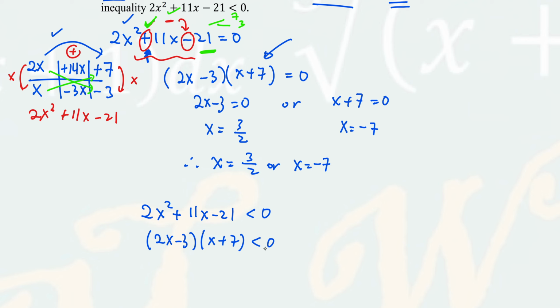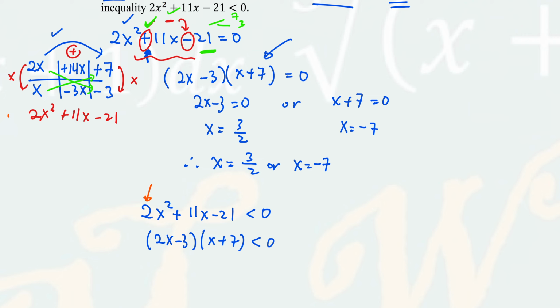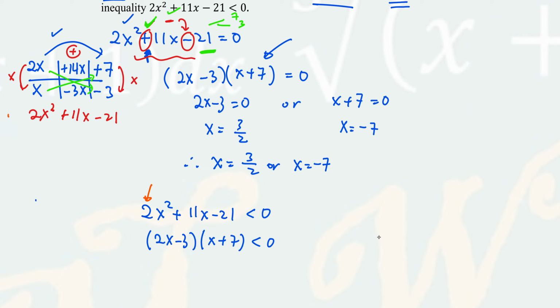Now to proceed with this, we need to check. This is 2, positive 2. The coefficient for x squared is positive, which means this quadratic curve will have a minimum point. So now here I will simply sketch a quadratic curve with a minimum point, but we are not interested to know what the coordinates of the minimum point are here.